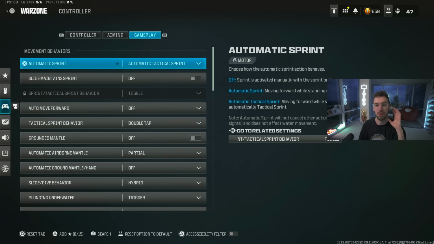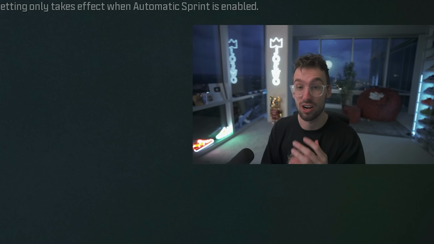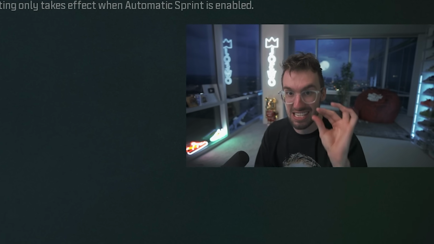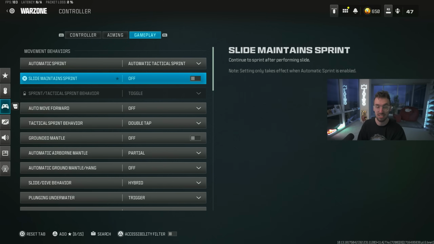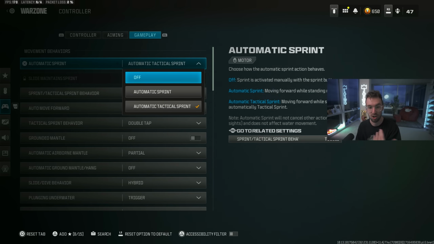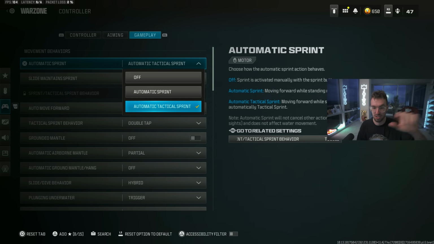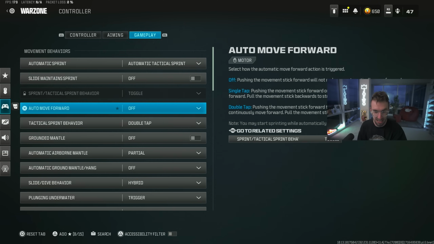All right, for the automatic sprint here, I do have on automatic tactical sprint. And for slide maintain sprint, I used to have this on, but now I have it off. If you guys are experiencing dead slides, this is probably the setting. Make sure to have this off. Because of Season 3, there was a bug with the automatic tac sprint. Some people went back to automatic sprint or off. To save your thumbs and to save your joysticks, make sure to go back to automatic tactical sprint and turn slide maintain sprint off, because that does cause some dead slides.